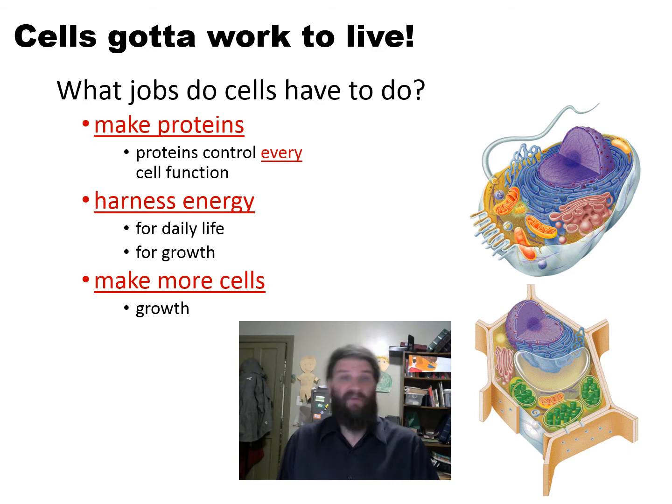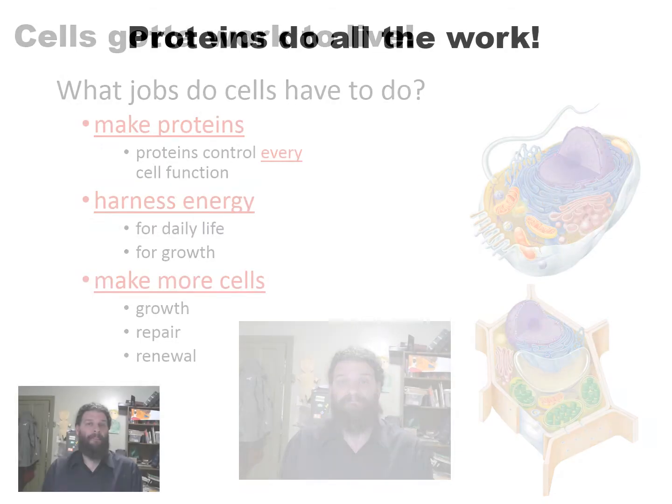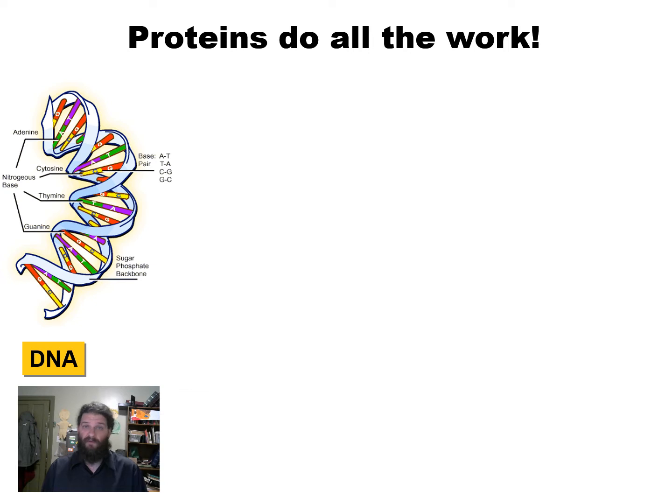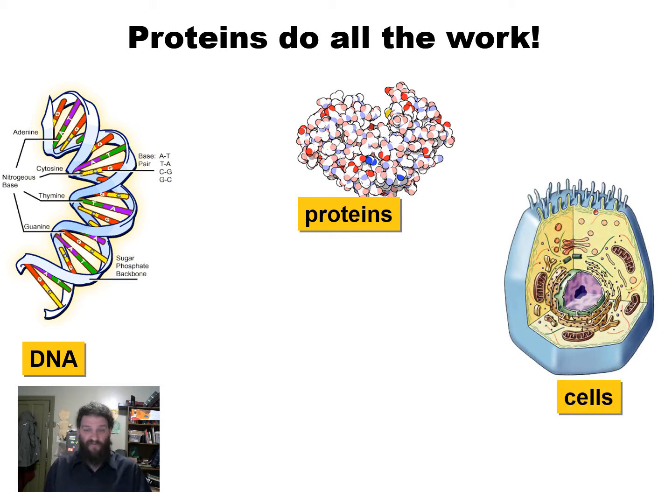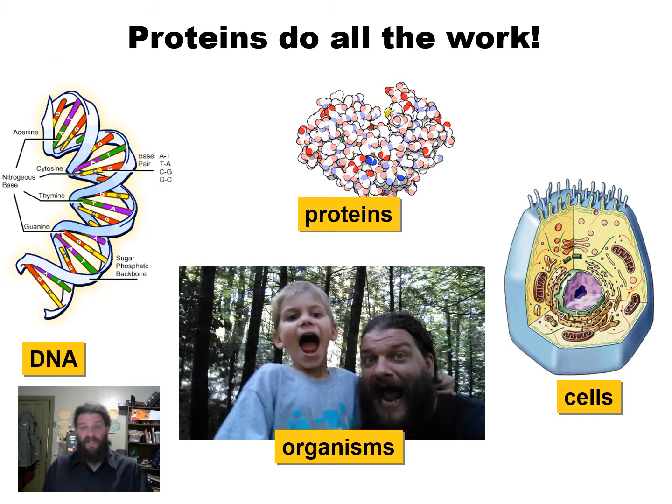Speaking of growth, us multicellular organisms, in order for us to grow, we have to make new cells. And we also fall down and go boom, so we've got to repair those cells and replace them when they get old and gnarly. Really early on, we're taught the importance of DNA, and it is important, but it's not the workhorse. It's not what's really making metabolism function. What DNA codes for are proteins, and it's proteins that are really the workhorse of metabolism. They're the things that hold the cell together and really make the cell work. And it's cells working together that are going to create these crazy organisms that we know and love and irritate us.